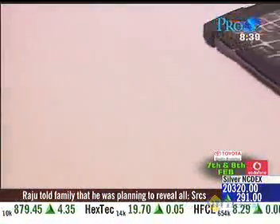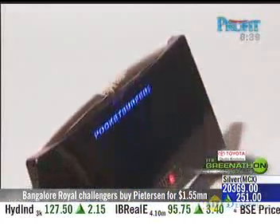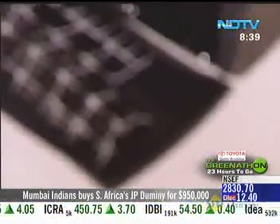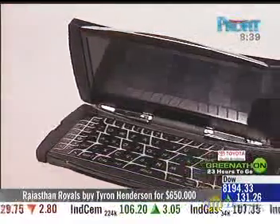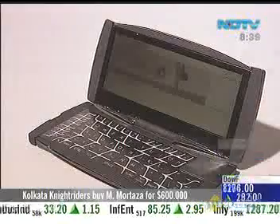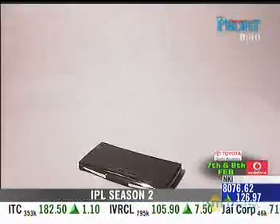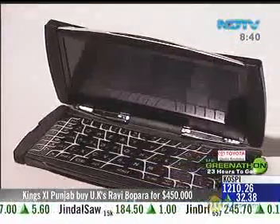Hailed to be the next generation on-the-move internet, this is the Pocket Surfer 2, all set to deliver you the real worldwide web as you travel. The 640 pixel color widescreen device by DataWind allows you to browse the web in its original layout, complete with full HTML graphics, JavaScript, Ajax, etc. With its inbuilt mouse cursor and full backlit QWERTY keyboard, it promises a desktop-quality web experience in the palm of your hand. This ultra slim 174 gram clamshell device easily fits into your pocket or bag, with a claim of loading a web page in under 7 seconds.